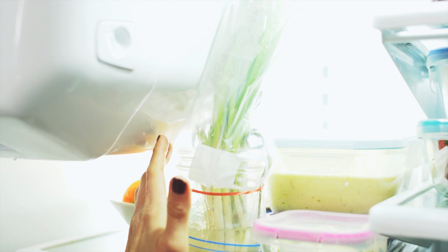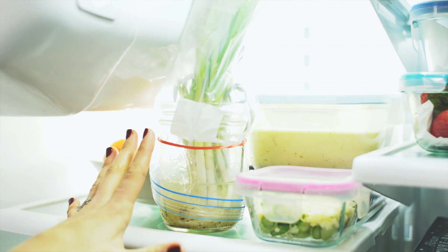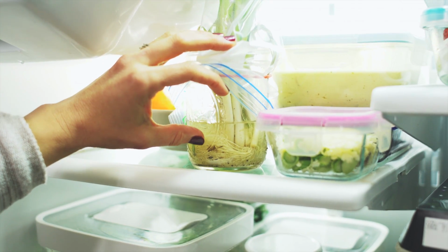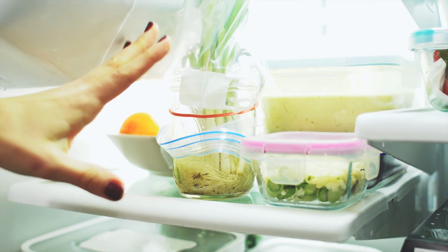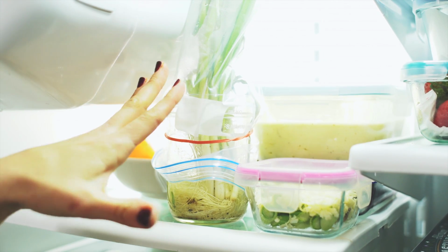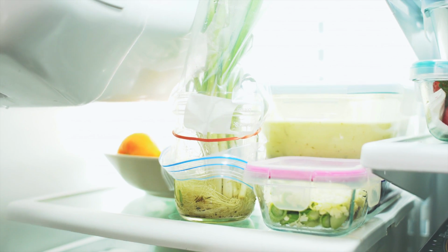Now, if you've ever bought green onions and they've become limp or just go bad really fast, you know how frustrating that is. So my method is that I actually place the green onions, you can see down here the roots, in water, change this water out every few days, and then place a bag with a rubber band over the top. You know how old these onions are? Over 2 weeks old, and they are still going strong. I mean, that's awesome, and that's a great way to keep your produce fresh and save money because I've been using the same green onions for a couple of weeks now.